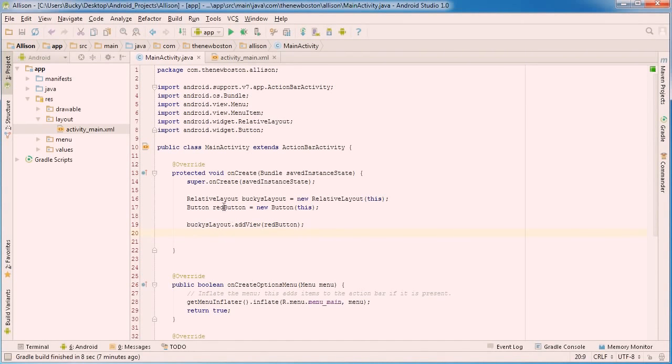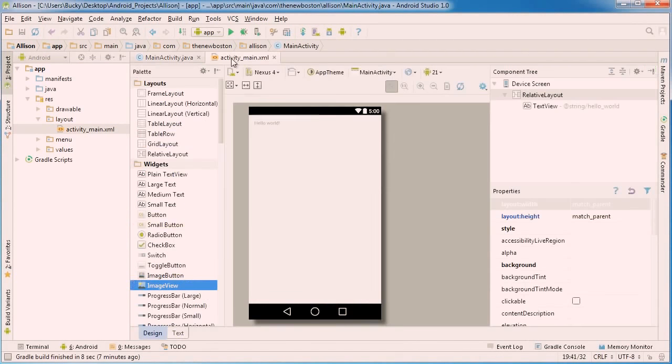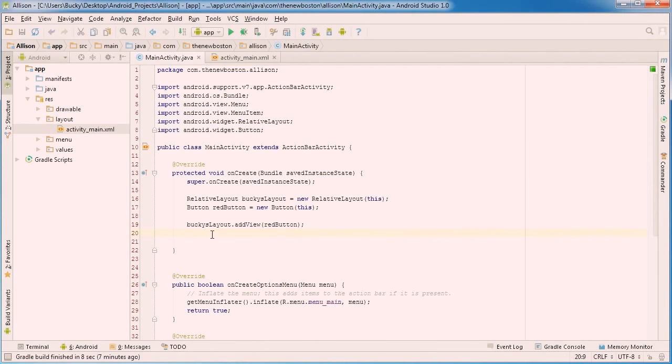Again, what we did is we created a layout and we created a button, and then we added that button to the layout. Now all we have to say is, okay, now take that layout and actually use it for this activity's main user interface or main display. Anytime you want to do that, you call a method called setContentView. All this is saying is, what do you want this activity's main interface to be? Well, obviously we only have one thing we can stick in there, the layout. So it's going to make this the main screen. And of course, since we added a button to it, that button is also going to display.